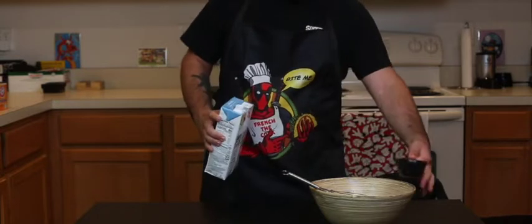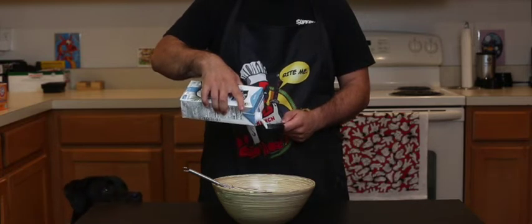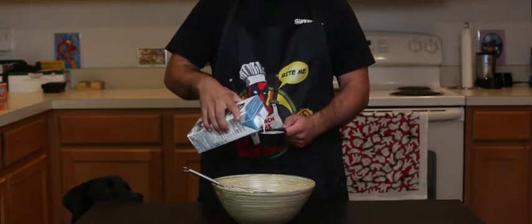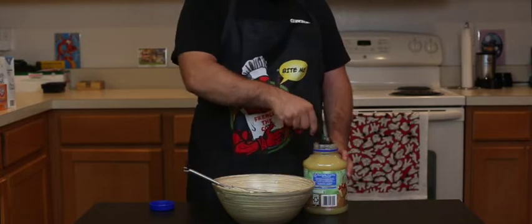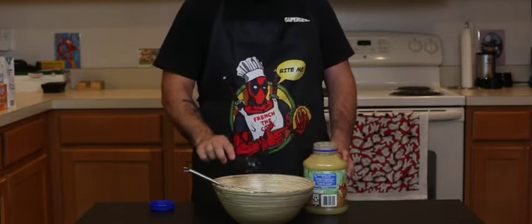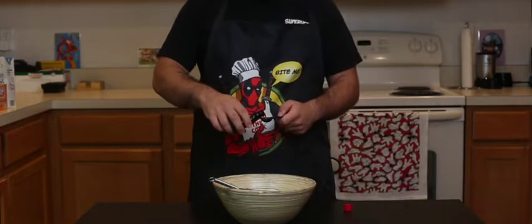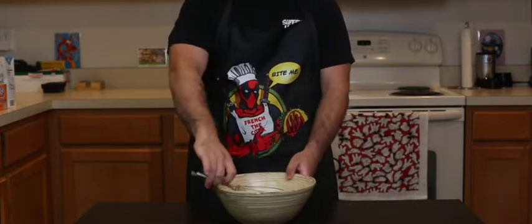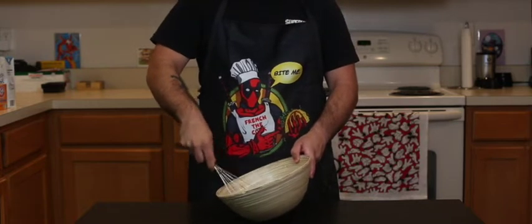After that's whisked together, we're going to add a half a cup of almond milk. Now I'm using unsweetened vanilla almond milk, and Gimli's having a peek to see what I'm making this time. After our almond milk, we're going to add 2 tablespoons of unsweetened applesauce. Now this is to hopefully keep the donuts from being completely dried out and adding a little bit of flavor. Next up is 1 teaspoon of vanilla extract. And then finally, we're going to whisk together all of our wet ingredients. Whisk, whisk, whisk.